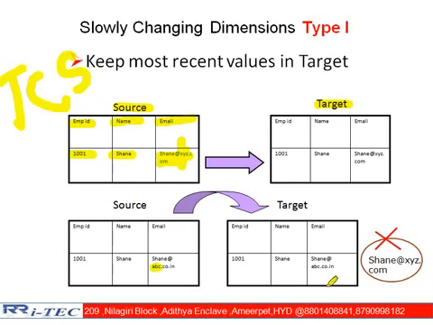Yes or no, sir? That is the reason I am trying to override the xyz.com with shanabc.co.in. We are overriding it. Like this, if you override, it is called Type 1. But most of the times we won't override it. In very rare cases, 1% or 2% of scenarios only, we are going to override things, where whatever we are overriding is really not useful to analyze your business. Am I clear?